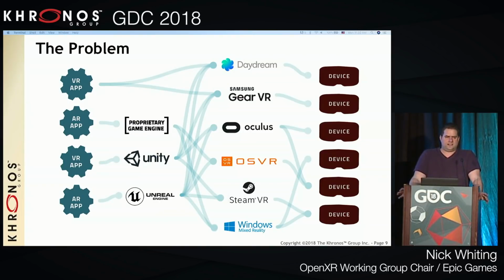And what that leads to is a lot of market fragmentation. The VR and AR market right now is pretty small. And if you're an application developer, you need to hit as large of that addressable market as possible. So that implies that you've got to either integrate with all these different runtime targets, or you have to use an engine that does that for you.